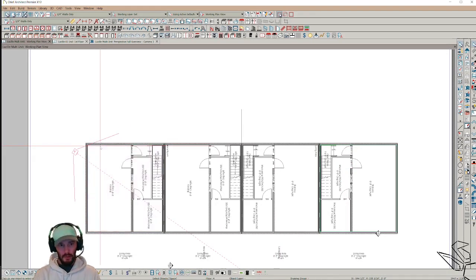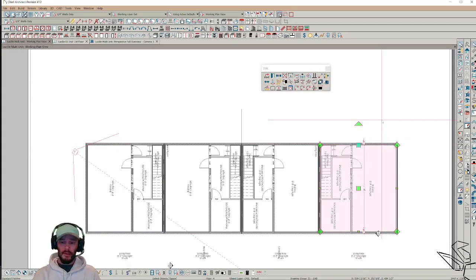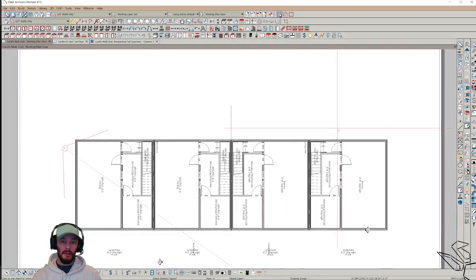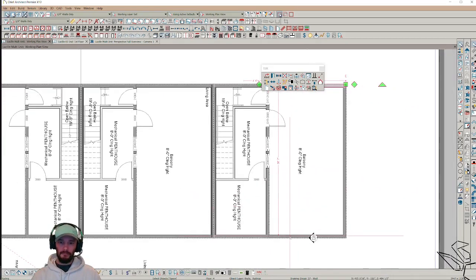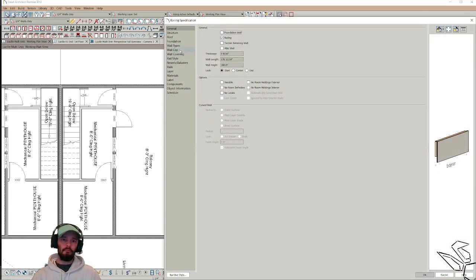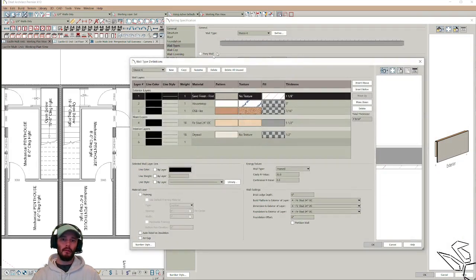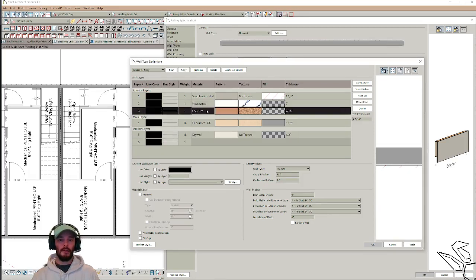Couple things that are going to be wrong on these balcony levels is we've got interior one side walls, so I need to establish exterior walls for the balcony. So we're going to be splitting. It looks like they're already split, but we're going to be changing this wall type. Easy way to do that, open this guy up, get into our wall types, define. We're going to immediately make a copy. Make sure you're making a copy so we're not editing a wall type throughout the project. And then we can set up what kind of finish is on the interior, assuming that it's the same finish here. Unfortunately, there's no easy way to copy this stack. I wish you could shift select and copy the stack, but you can't.